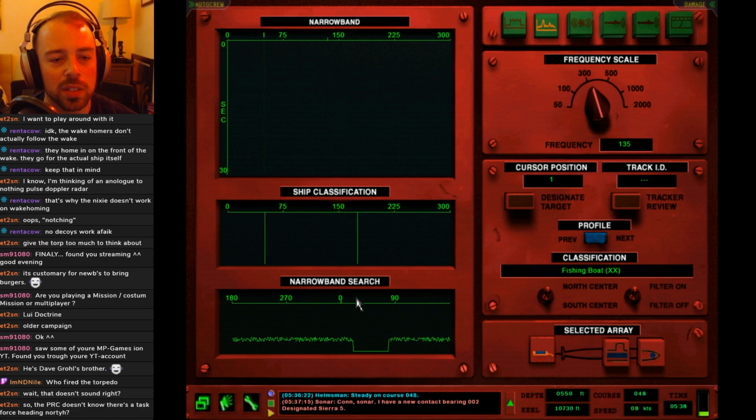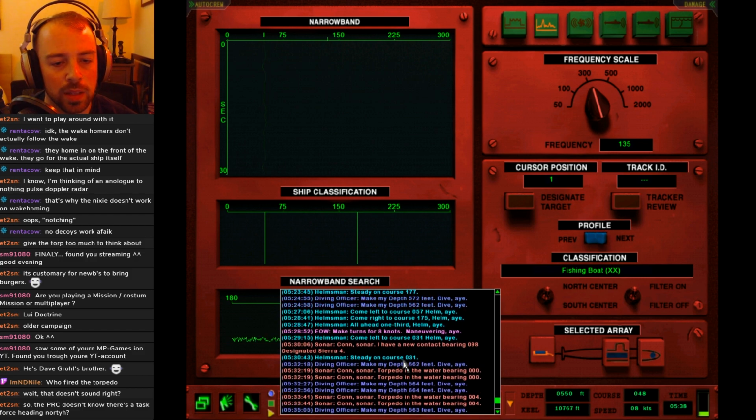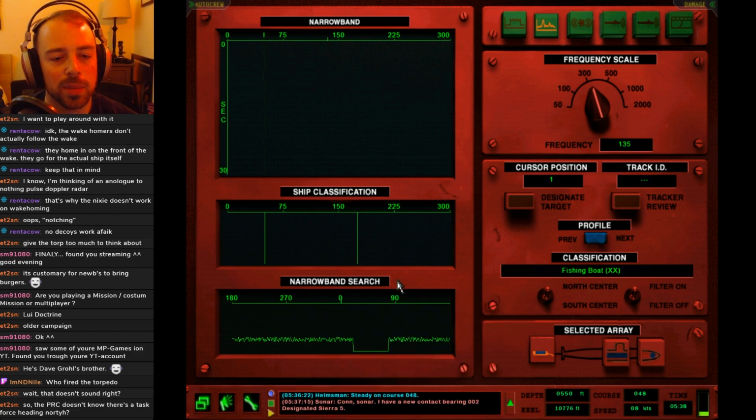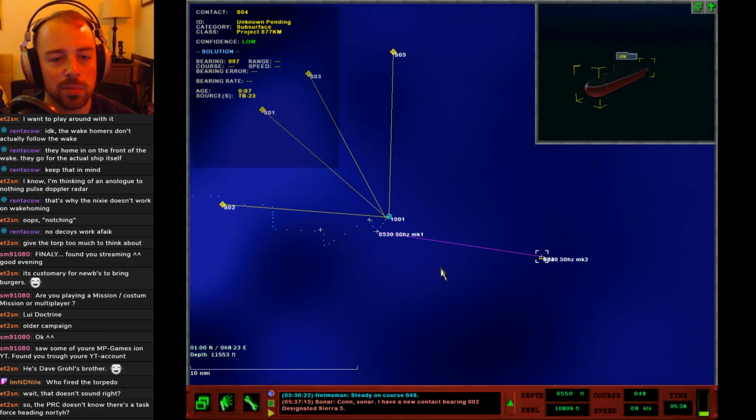No, we definitely got a whiff on this Kilo, though. That was before the torpedoes started flying. 2 torpedoes, 532, 2 more, 533. New contact, 098, yeah. No, we definitely saw a Kilo this way. I'm not going to mark these guys. These are torpedoes. We already have a tracker on this guy, but we're just not getting him back.